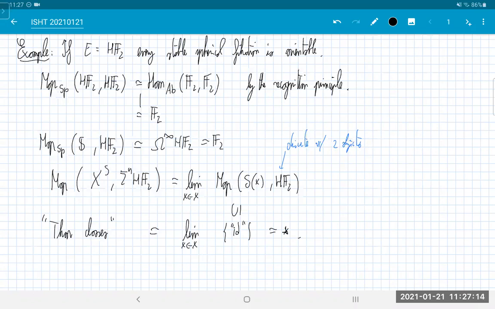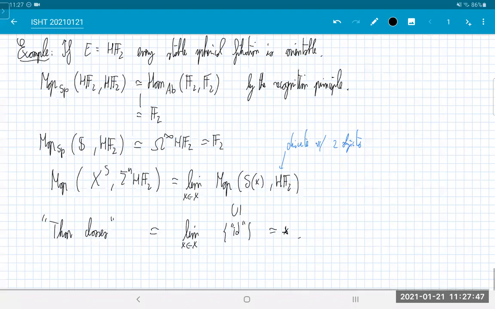So, yeah. The space of Thom classes is contractible. In particular, it's non-empty, but even more, it's just a point. So an F2 orientation is no data. Questions about this example?